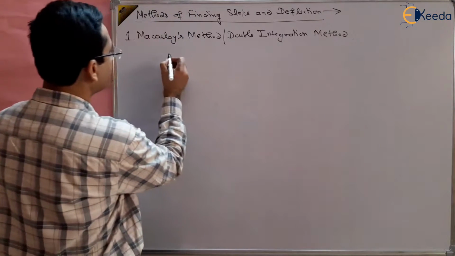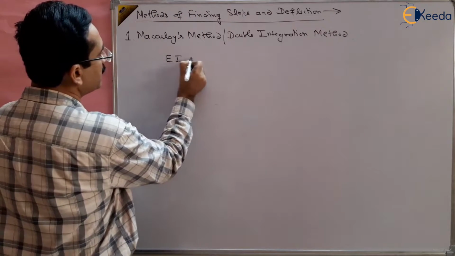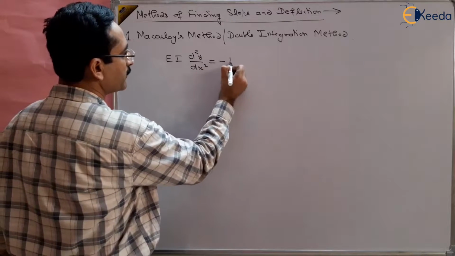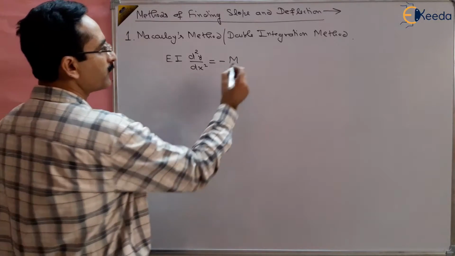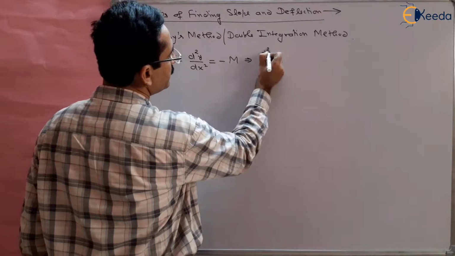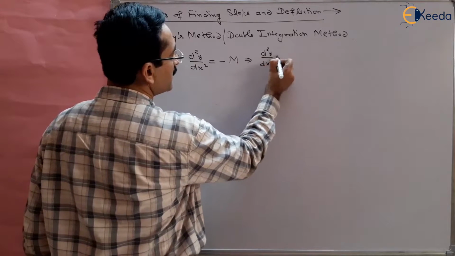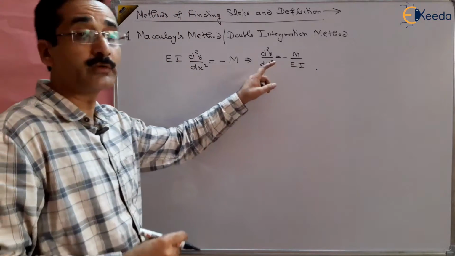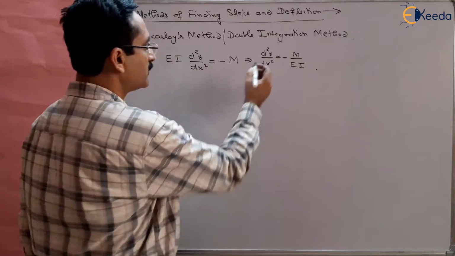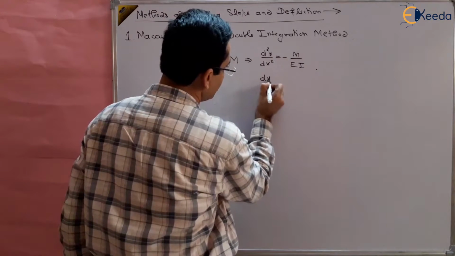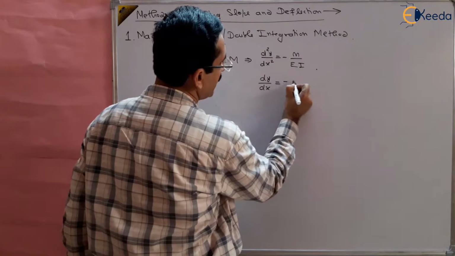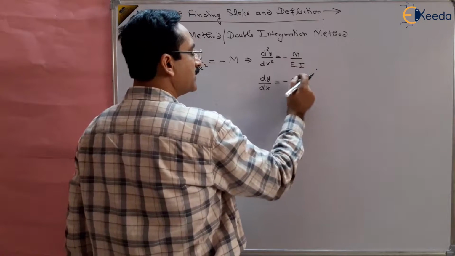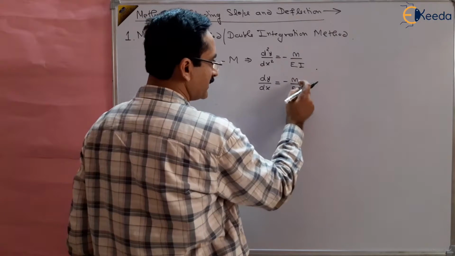So you know our deflection equation is given by EI d2y by dx square equal to minus M. This you already know, right? Or from here you can write that d2y by dx square is equal to minus M by EI, right? If we integrate this equation two times, you will get the deflection, right? So if we integrate once, then we will get dy by dx, that will be equal to minus M by EI. Depending on the M, if M is variable, depending on x, then we have to integrate it also.